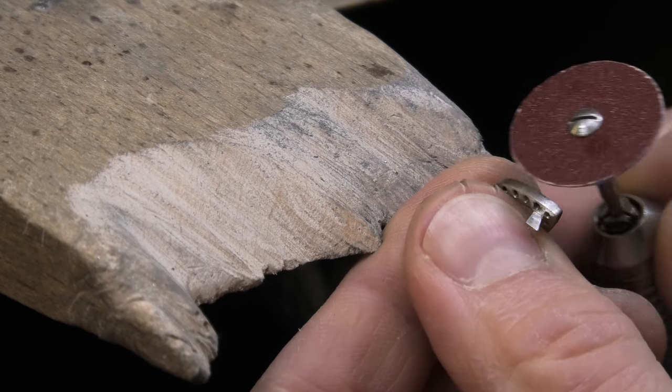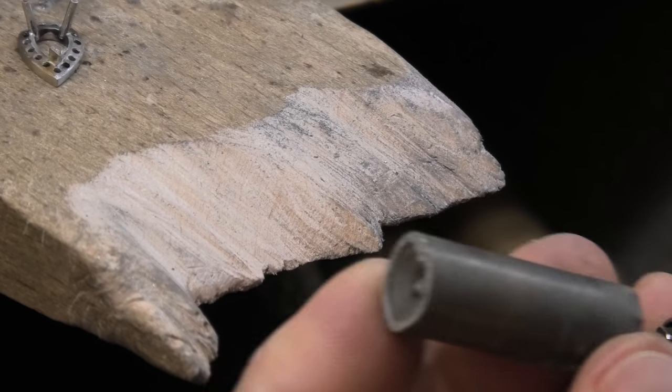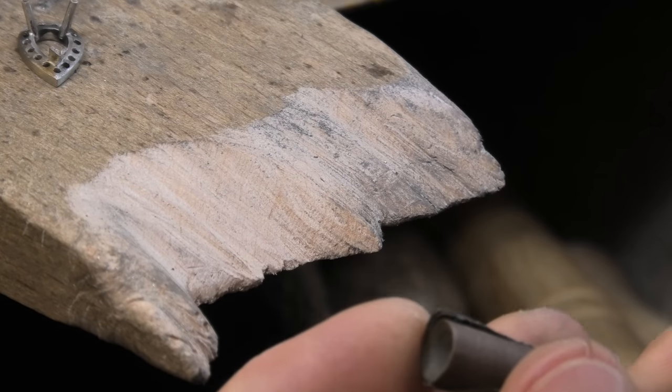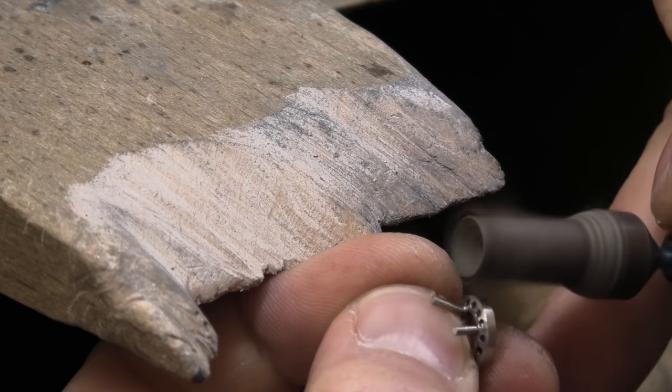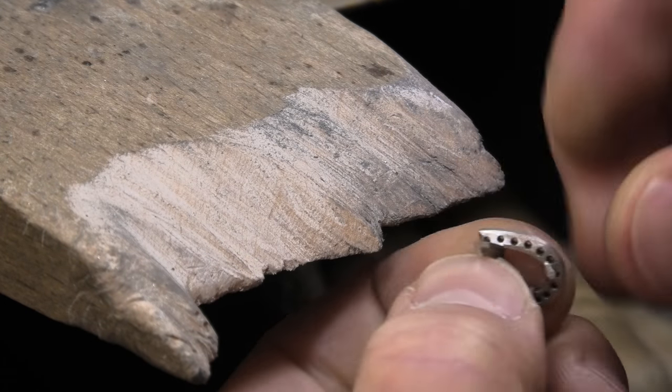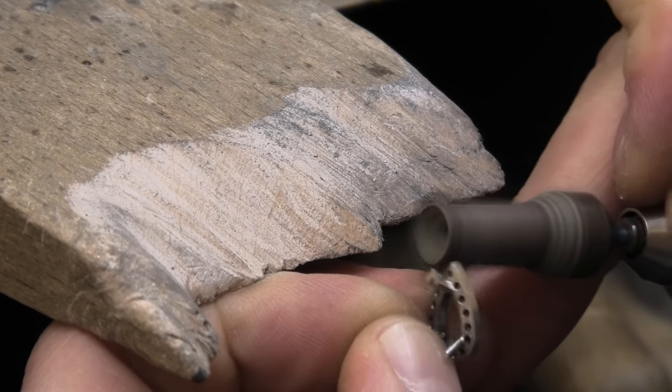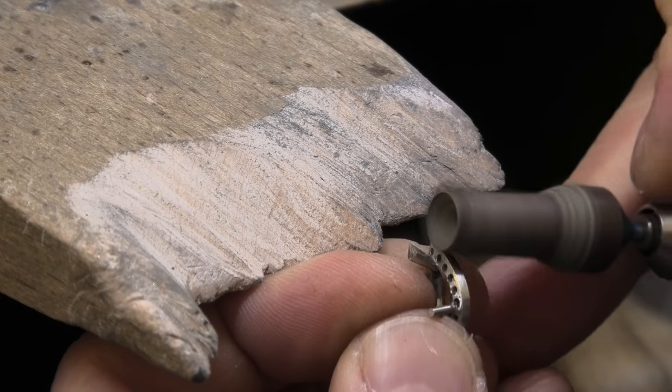Okay, disc is no good really for doing the edge. You can do it, but it's more tricky to be accurate. So for that, going to my paper whizzer thing. Actually, I'm gonna make sure it's properly smooth with this one first. Go around it. I'm not gonna worry about the top too much. That's all gonna be cut up by the setter. I'll just get it flat, but I don't worry about the actual polished finish of it, because they're gonna be cutting it up with the graver and stuff, so there's no point in getting it polished.